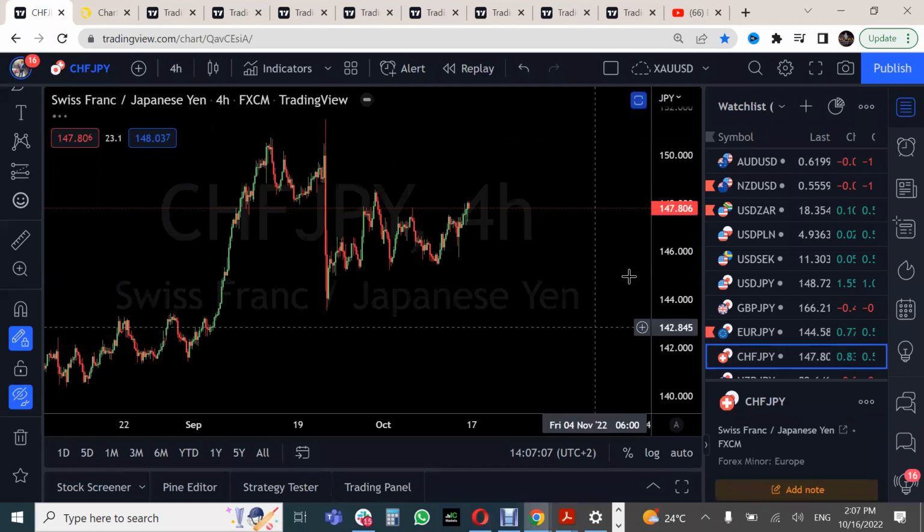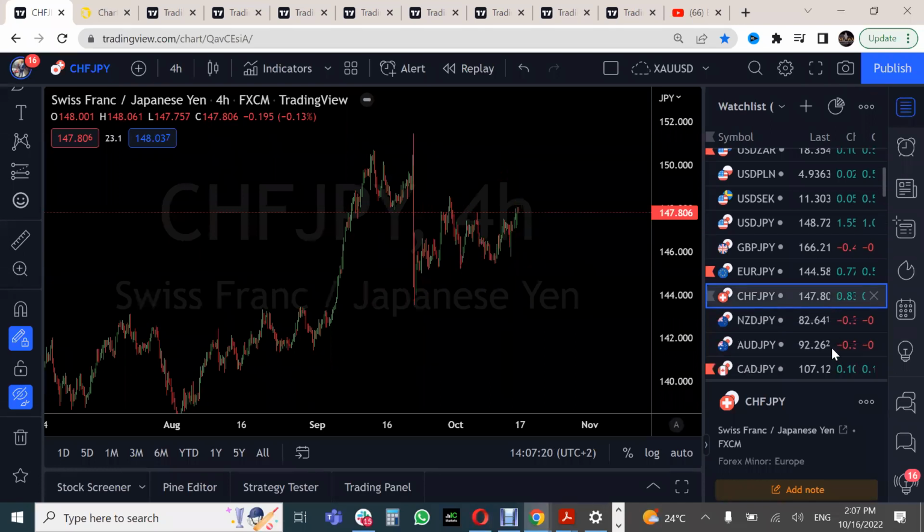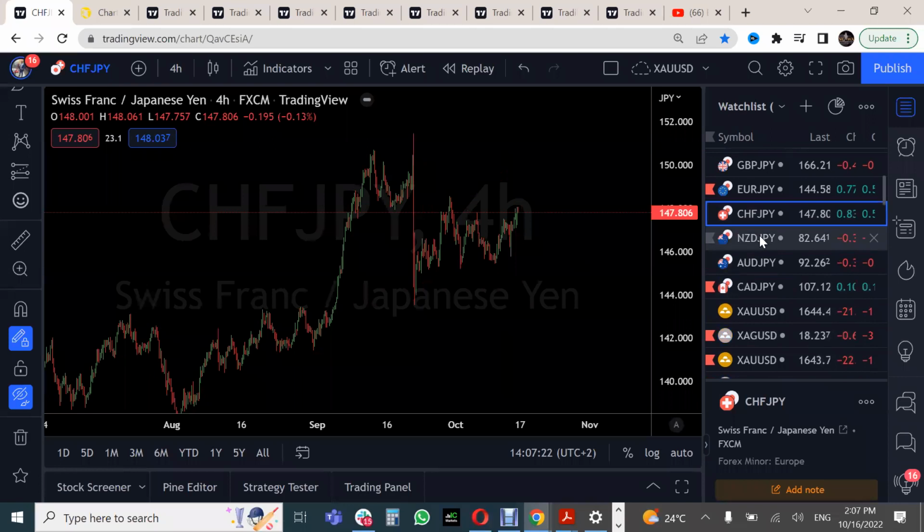Chief yen, I'm not going to waste any more time on the yen pairs. We're expecting continuation to the upside. This is 1, 2, 3. Looks like we're going to see this one push to around this level. 150 should be possible on chief yen. Keep an eye on it. Does not look very clean for now. I will just be watching that one.